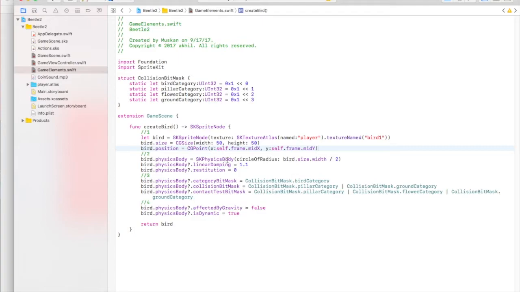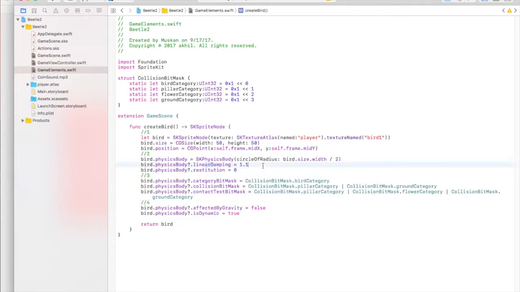Physics, we are gonna assign a physics body with a radius half the size of the bird, so that will be a circle covering the bird, and then we wanna make it behave like a physics body. We have assigned it a linear damping of 1.1 and restitution of 0.